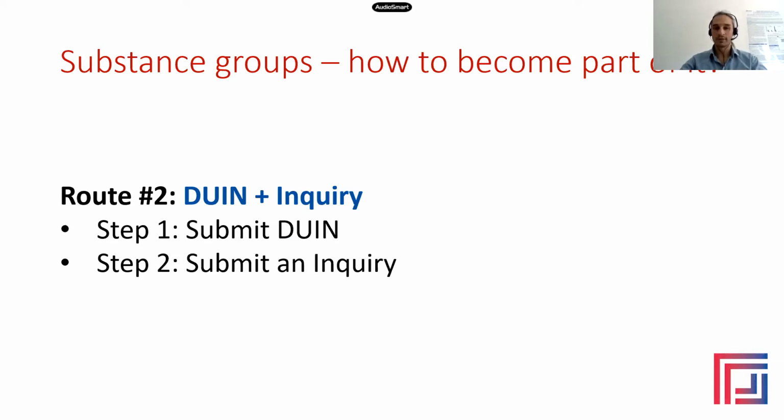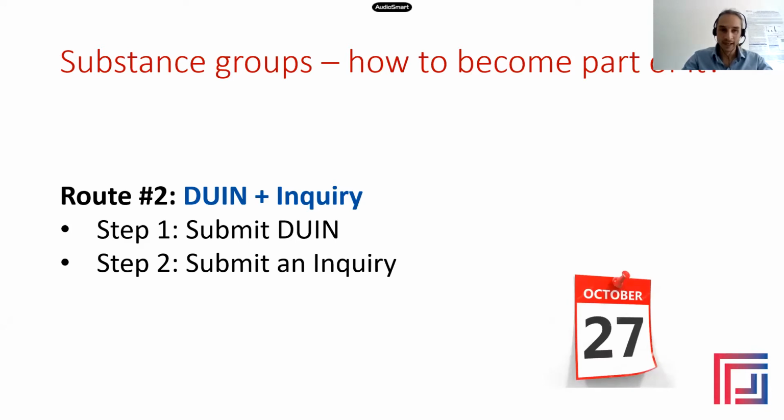So if you just submit your downstream user import notification, you get the extended deadline for full registration, but you don't get the list of other potential co-registrants. To get that, you need to submit an inquiry, which is a necessary step before your full registration anyway. So we can strongly advise you, if you already have the data for the inquiry, if you already have the chemical analysis and other required information, it's definitely beneficial to do the inquiry sooner rather than later. We also covered the topic of inquiry and what's necessary to submit the inquiry. We covered it in one of our previous webinars, so you can find it on YouTube if you want to watch it. The deadline for downstream user import notifications is 27 October, so there is still quite some time.